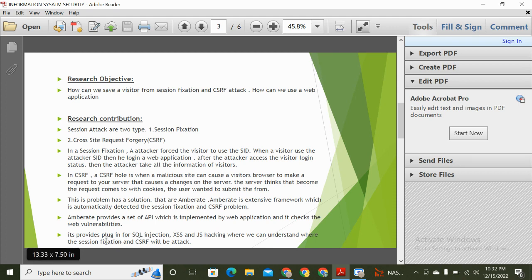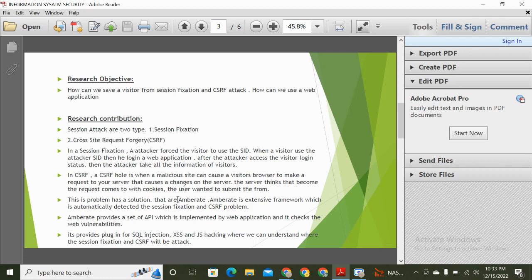It provides plugins for SQL injection, XSS, and JS hacking, where we can understand where session fixation and CSRF will be attacked.